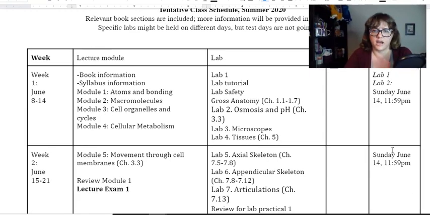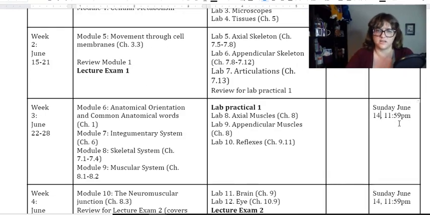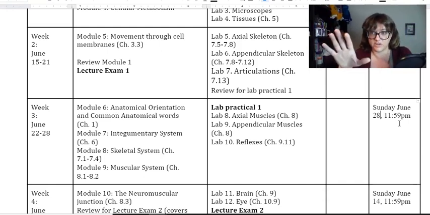You'll see your very first exam is going to be due by the 2nd week. Oh, I need to update that. So by Sunday, the 21st by midnight, please make sure you have completed that exam. The exams cannot be made up, so you must get it done by that day. Same thing with the lab practicals. I'm going to go and fix all this. By the time you're seeing this, all of this is updated and beautiful. When we do the labs, it might move around, but the lab practical and the lecture exam due dates will be set, and they will not change. So that is very important.